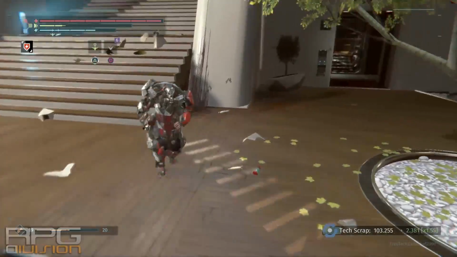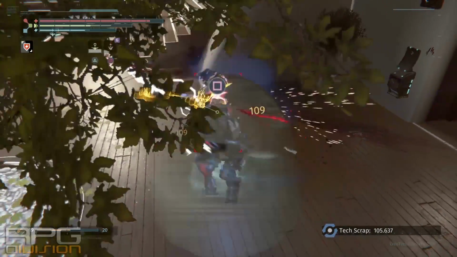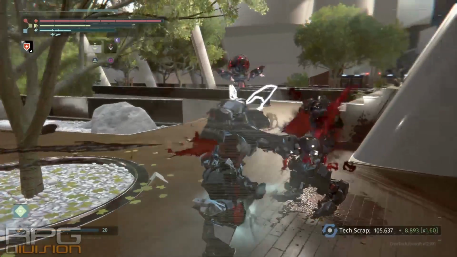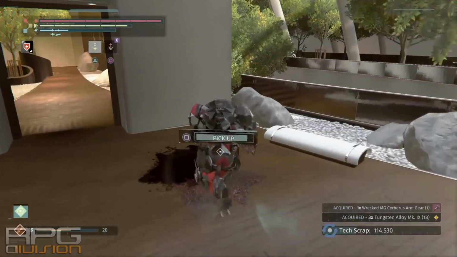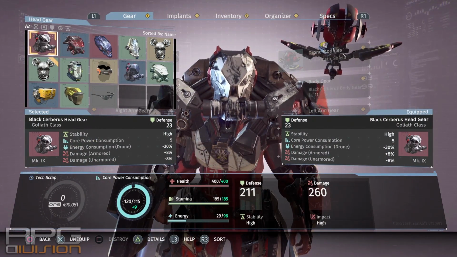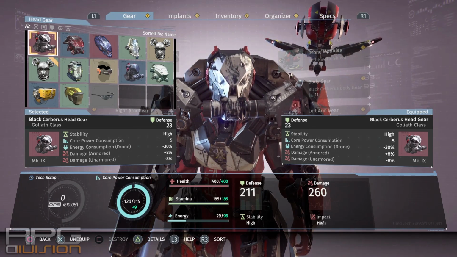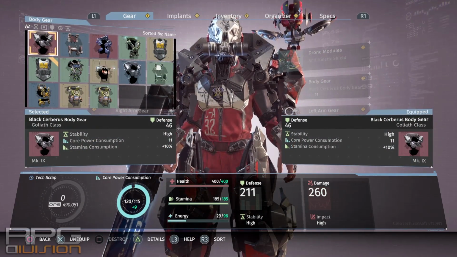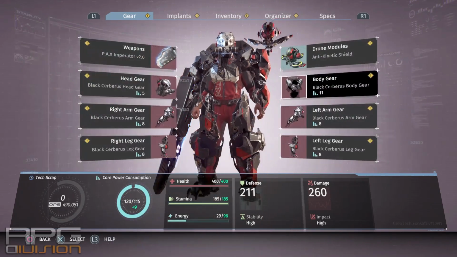As for the weapons, the main focus here is to get something that has an increased energy gain per hit. That's why you can see me here using Parsifal, Fractal Reaver and Pax Imperator version 2. Let's go to the gear section now and talk about our set. As you can see, energy consumption for our drone is minus 30%, which is awesome because we need the anti-kinetic shield and we need a lot of energy. Everything else will give you negative buffs, unfortunately.